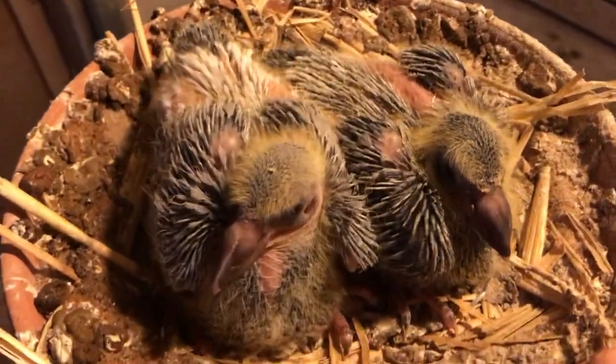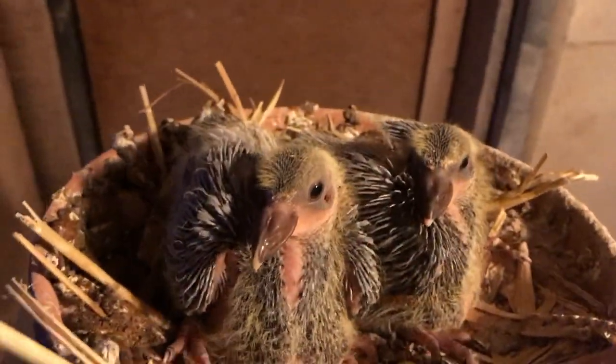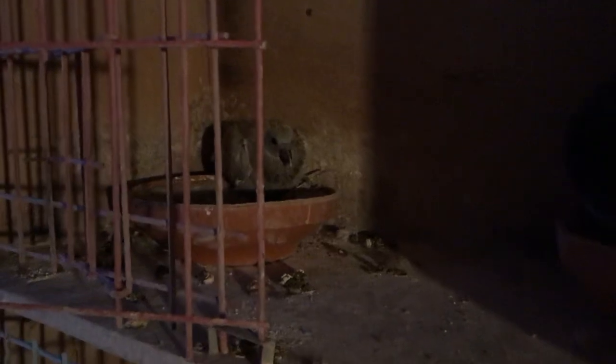And then these ones I'm expecting a lot from as well. I really hope they're gonna be grizzles — I would be really disappointed if they were blue bars. And of course the biggest one over there can already almost go out of the nest — they already have a second nest, no eggs yet. But let's take a look at him.